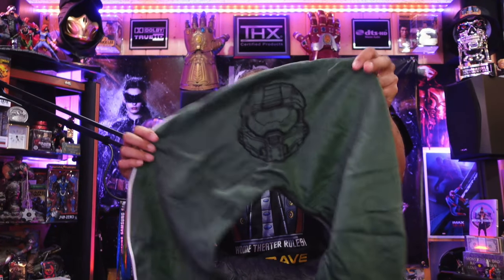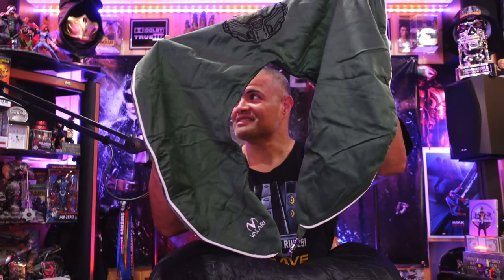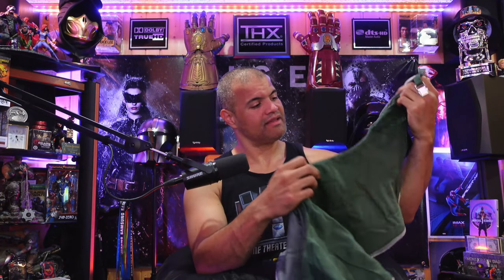Look at that. So you can add your own logo to it. And there's the Valari symbol at the bottom. And you customize the color of the top and the bottom. And then any kind of logo you want to put here. And then you can add your gamer tag on the bottom. Got a little clasp at the bottom. If you want to keep it secure around your back, you can. And then you have a zipper. And then you feed in your pillow right inside.